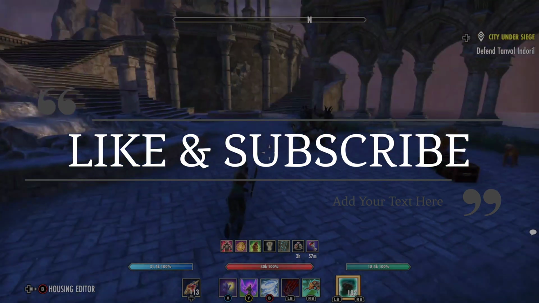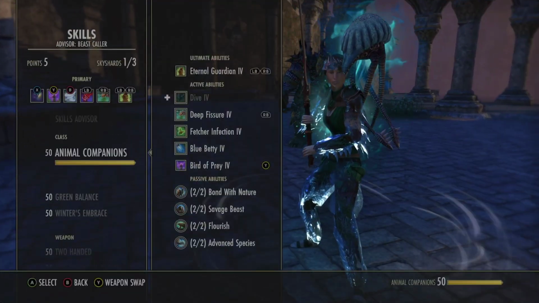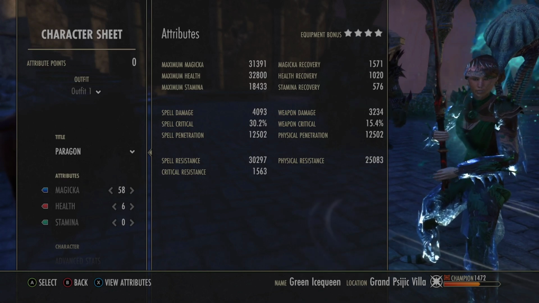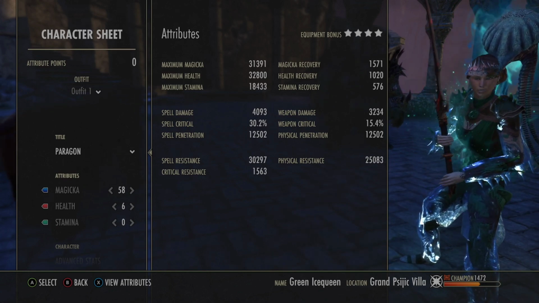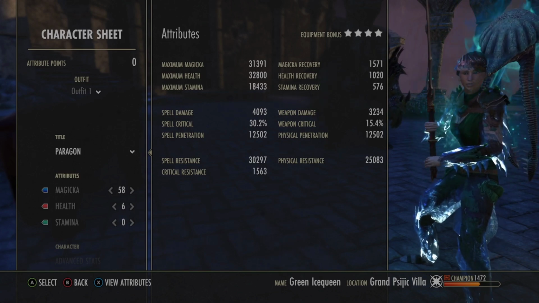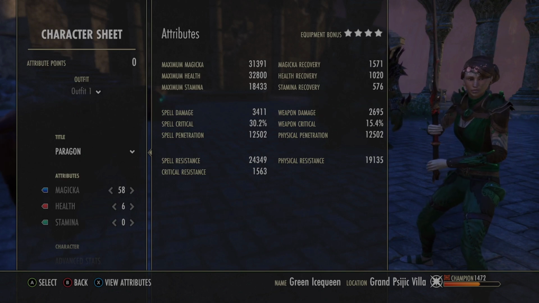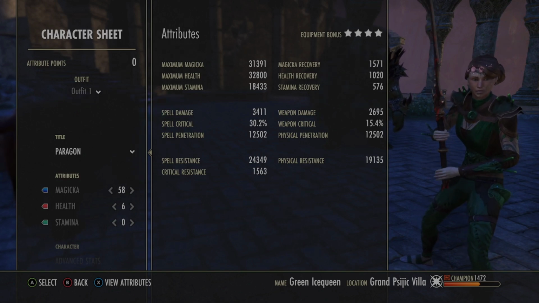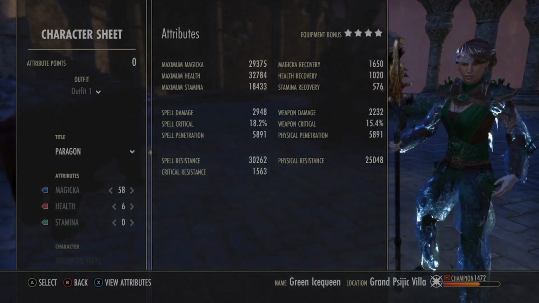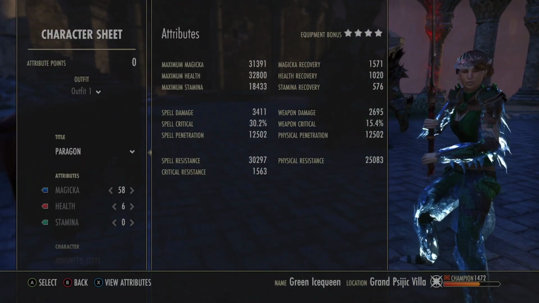Alright, now, like always, we'll show you the stats with the buffs popped. We are at 31, almost a half K Magicka. It's 30k health, but with the Warden buff, it's almost 33k health, 18.5k stamina, 1500 mag recovery, health recovery doesn't matter, almost 4100 spell damage, guys. That is not counting our Bloodthirsty or War Maiden, because War Maiden does not show up in your spell damage. Our spell pen is 12,500 without the beetles. Our resistances on the back bar are 30k and 25k with 1500 crit resist. Yes, crit resist is very low. On the front bar, it's 30k, 25k, same.